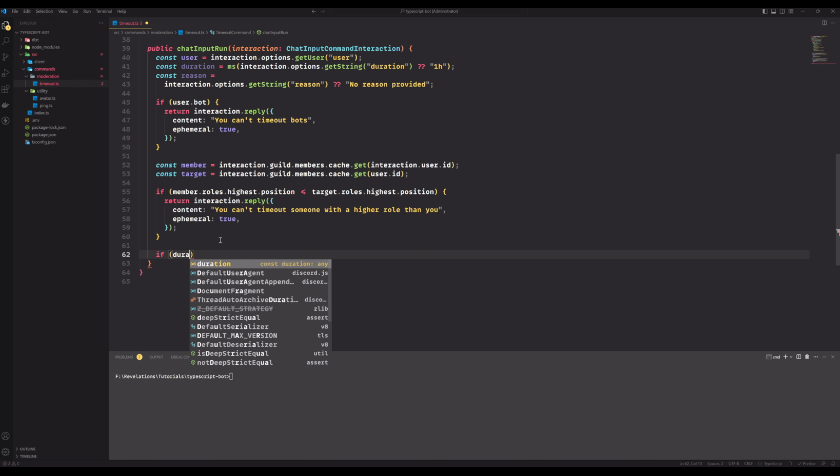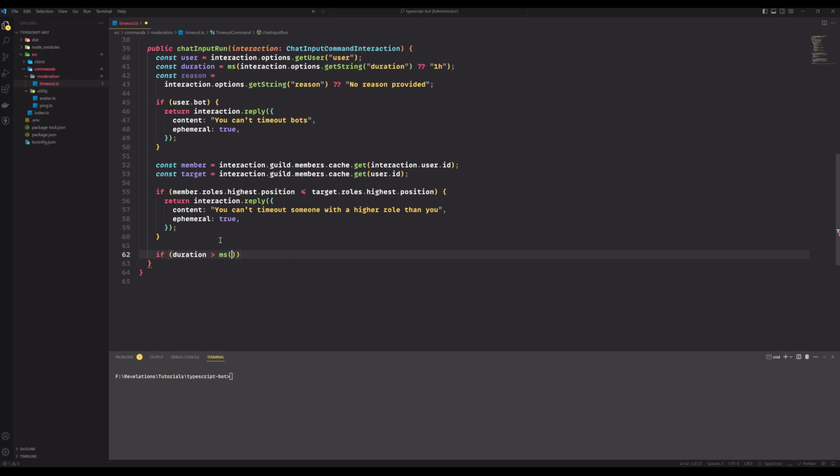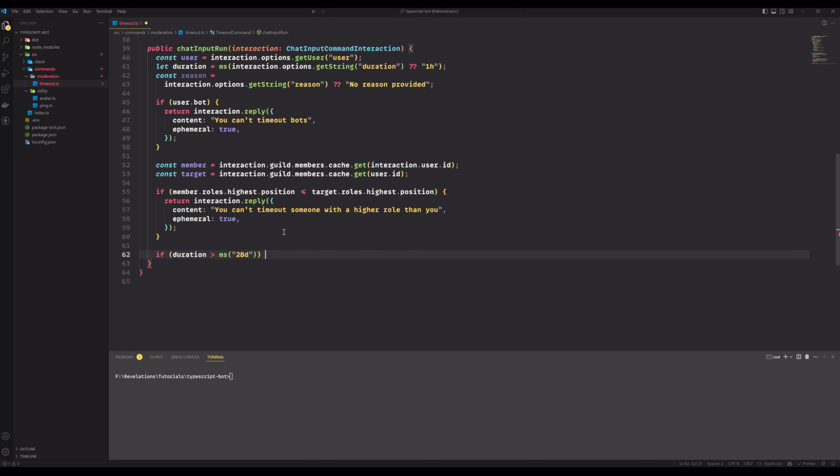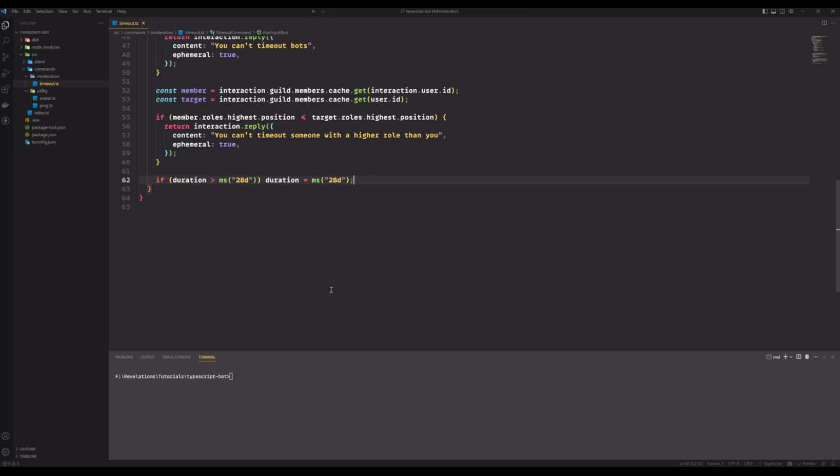If duration is greater than ms 28 days, then let's change this to a let. Then we'll change duration to ms 28 days. I changed it to a let because you can't change a constant, if you don't know. But we're potentially changing the variable, so it has to be a let.